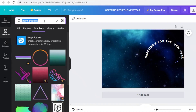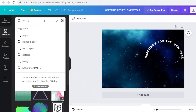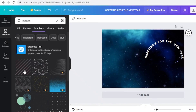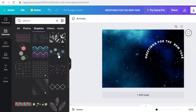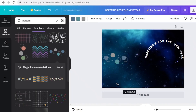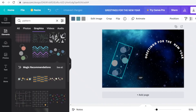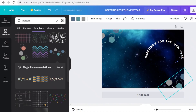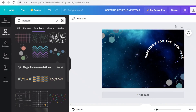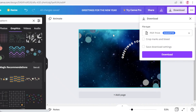Once you've added your main design, you can add more decorative elements. Go back to the elements section and search for patterns — for example, I'll search for a bubble pattern. I'd rotate these and place them on the edges and corners of the card. Using Ctrl+C and Ctrl+V you can copy and paste them to the bottom front as well. I like to place them on two diagonal corners for a balanced look.